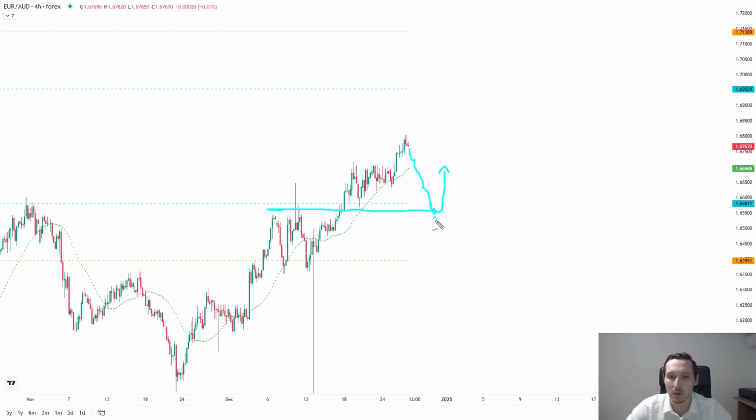If we break down and we trade below the 1.6395, this would be the second place I'd be looking, because we become extremely oversold during the week. Something would have happened. You'd have to have some kind of catalyst to do this. But if this does happen unexpectedly, this would be the second place I'd be looking for a 1 or 2 day reversal higher. And the third and final thing is look for the consolidation during the week where it breaks below the moving average and then you get the break back above. The moving average follows it, and that first pullback where it hugs the moving average, that's where you can look for that bull flag setup into the profit taking target of the 1.6952.